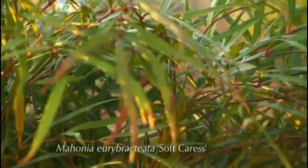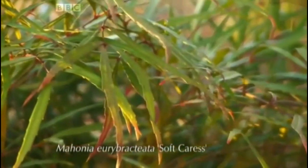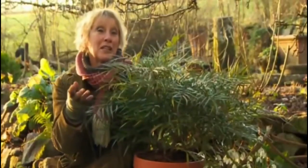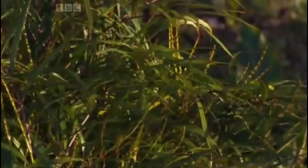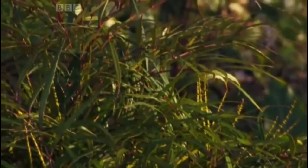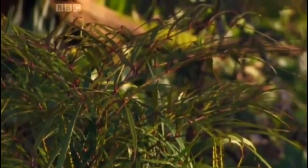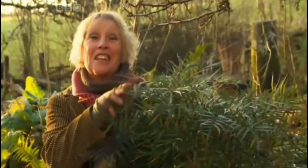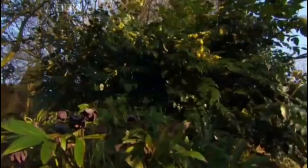This one's called Soft Caress. And no wonder, because it's so soft. And it's completely different from all the other Mahonias that I've ever known. I'm not quite sure where I'm going to plant this, but I'll tell you what, wherever it goes, it's a wonderful addition to my collection of Mahonias.